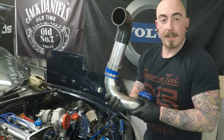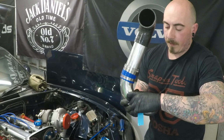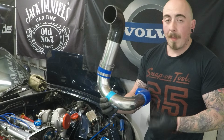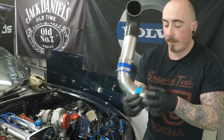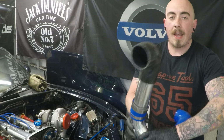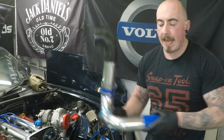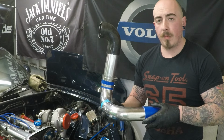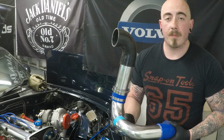But once it's out of the car, just grab a bit of tape and tape them together. And I'll do the same with this bit. And once I'm happy with that, I'll take a small section of tape away, put a tack weld there, turn it around, do the same to the other side, take a section out, tack weld there, and then once it's all tack welded together, I will put it back up in the car, make sure I can get it in and out of the car as a whole piece, and make sure again that the heat of the tack hasn't moved the pipe, and then I will take it back out and fully weld it.